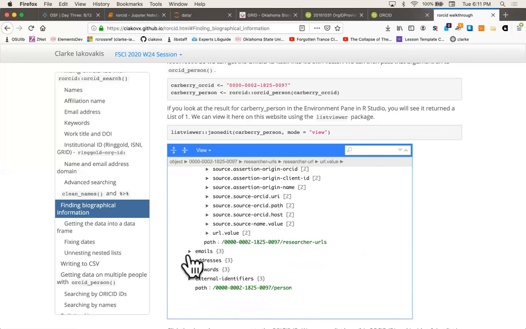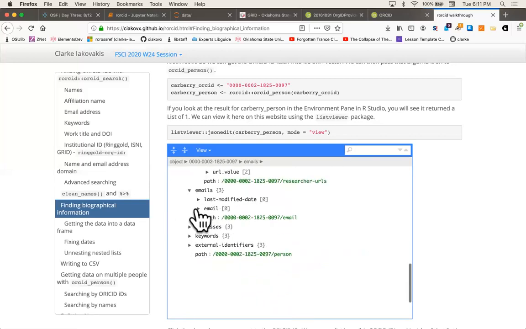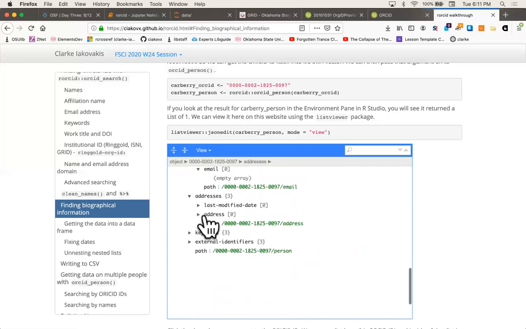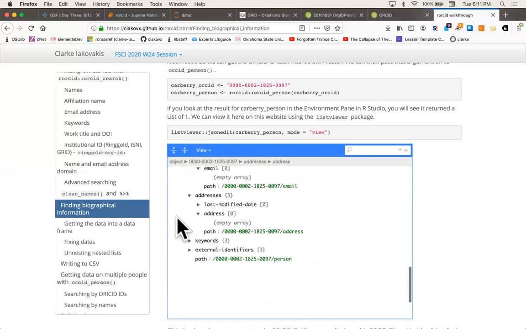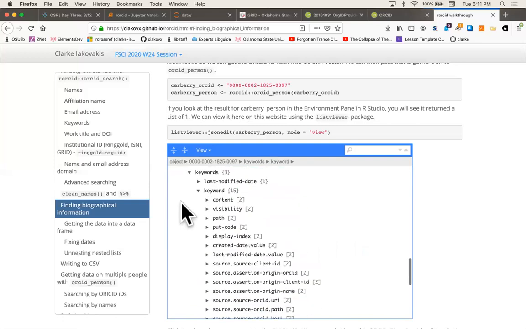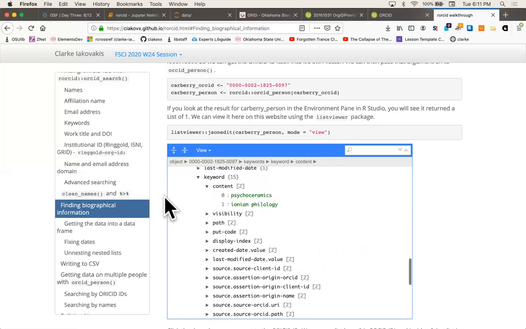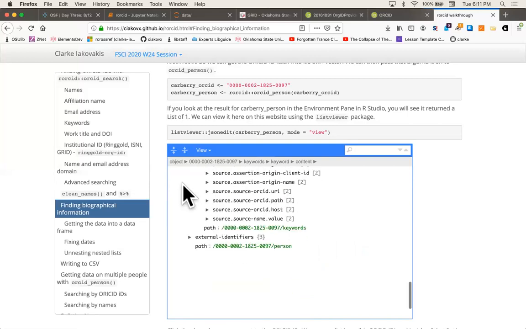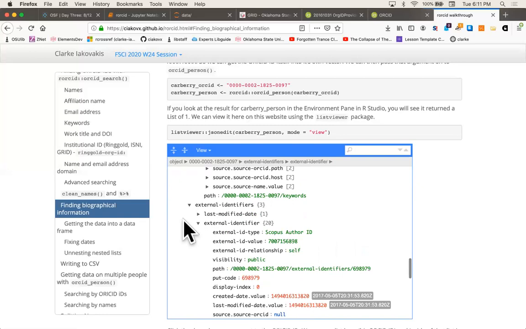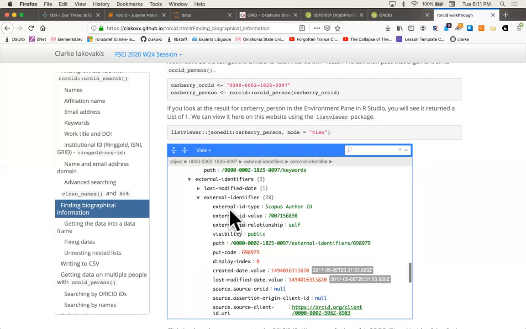Okay. Email addresses, he has none on file. Addresses, he has none on file. Keywords, he has 2 on file, and we can see those again under content. And then external identifiers such as Scopus author ID, which is what he has here.